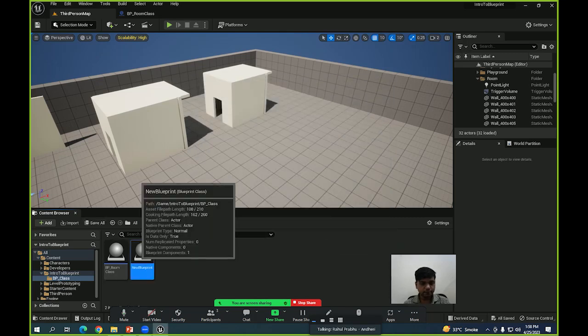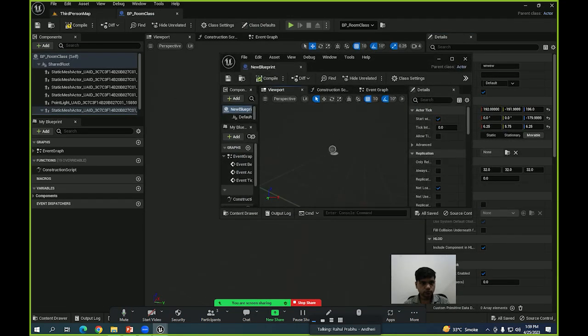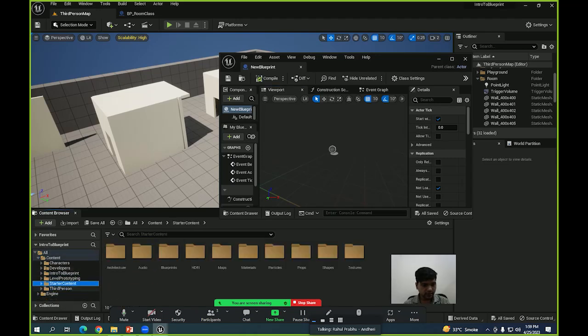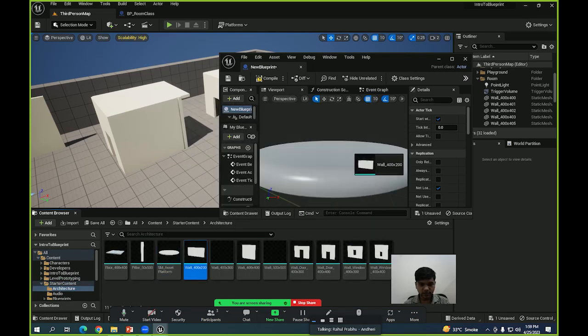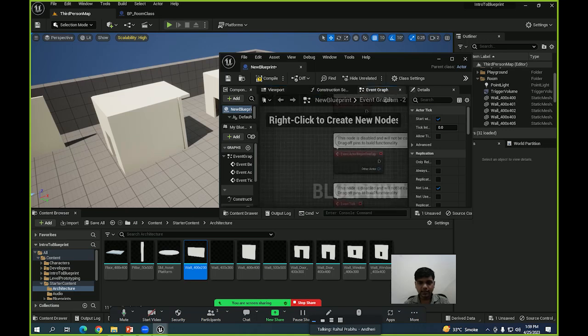This is an empty one. Here you can bring assets, let's say if I go to third person content, starter content, architecture, you can bring these kinds of cylinder, wall, and you can create it from here, and you have to generate logic from here. Getting it? Okay.